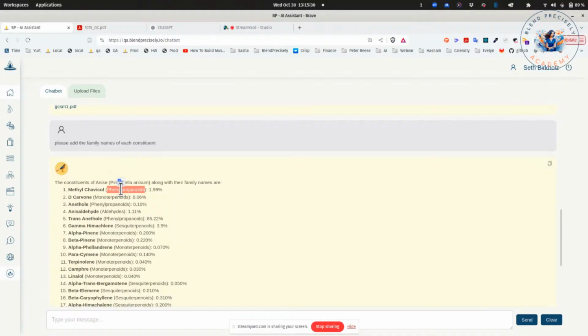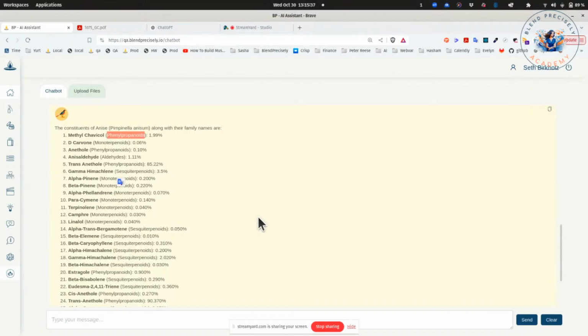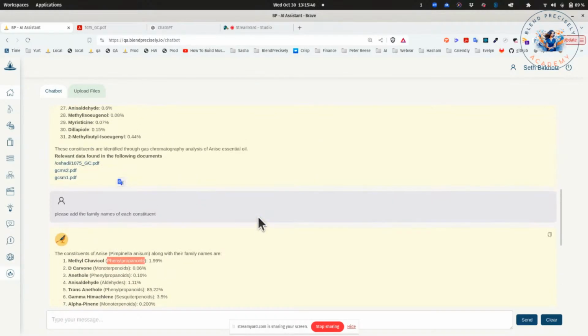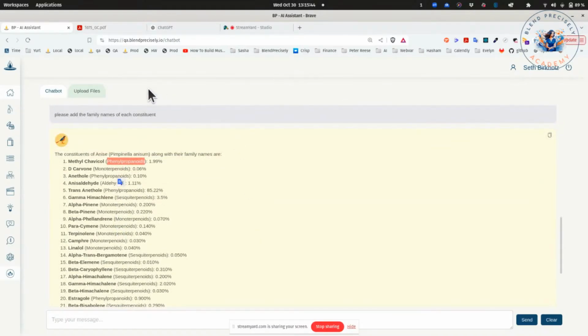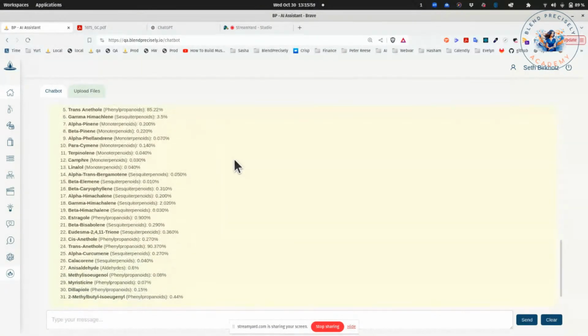This is where you, the user of this, have to be a little bit smart about what you want to see. One of the things that we've talked about is to give you control of that, to say, guarantee me everything you're showing me is only coming from the documents I uploaded and nothing from the general ChatGPT. So sometimes you need to be that careful. So if you were to say now, if it can group this anise one into a botanical family grouping or a chemical family grouping, and then results by botanical family.